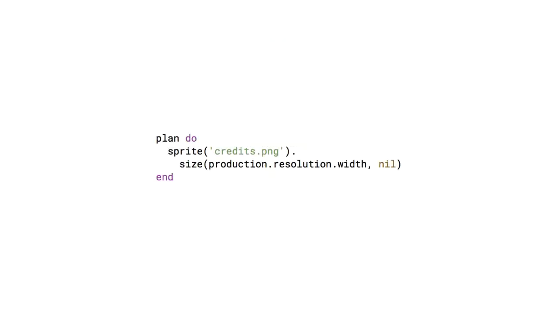Finally, when our movie finishes, we'd like to scroll some credits. This is straightforward, too. First, we create a tall image listing the folks we want to credit, describe it as a sprite in the Castaway script so it won't be forced to the frame's resolution, and resize it so it has the same width as the frame.